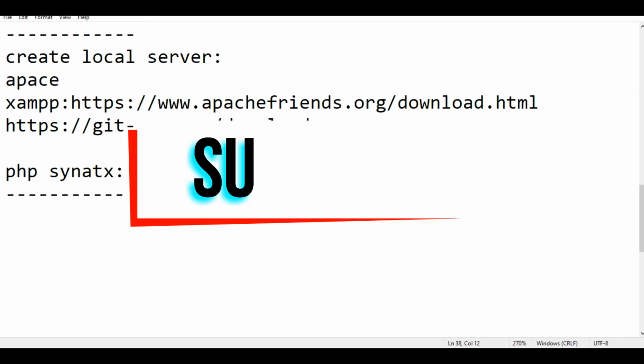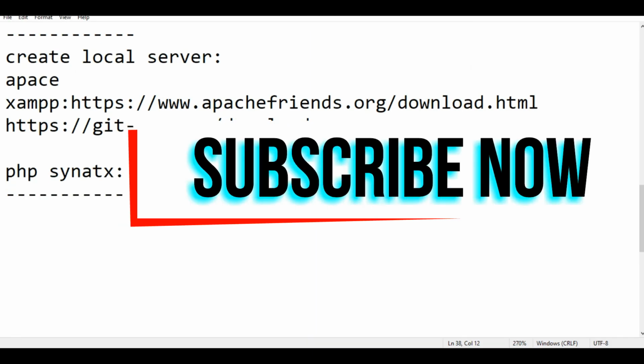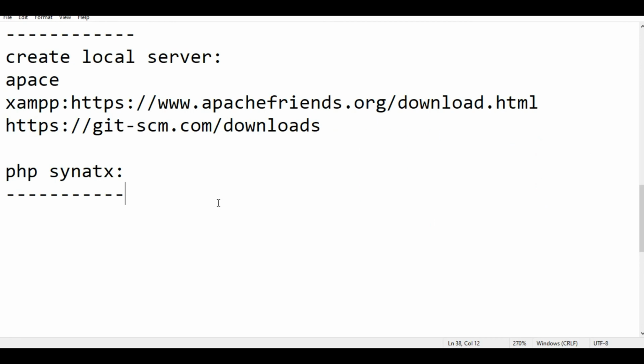In this lecture I am going to discuss PHP syntax. As I already mentioned in the previous lecture, PHP syntax is like C programming syntax, so don't worry about this. In this tutorial I'll give you an idea of the very basics of PHP syntax, which is very important to make your PHP foundation strong.